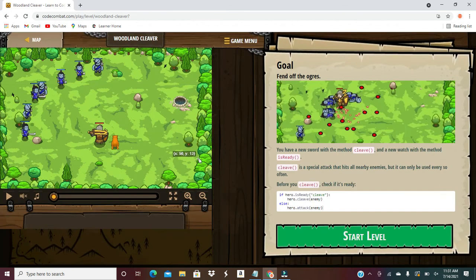You have a new sword with the method cleave, and a new watch within the method is ready. Cleave is a special attack that hits only by enemies, but it can only be used every so often. So before you cleave, check if it's ready. So if hero is ready to cleave, hero.isReady is like if the hero is ready. So if he's ready to cleave, you cleave. If he's not ready to cleave, you just attack.